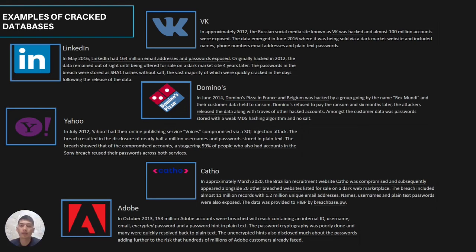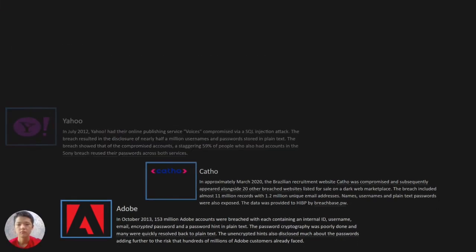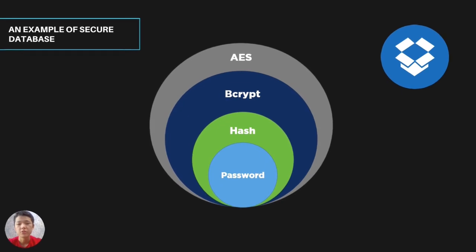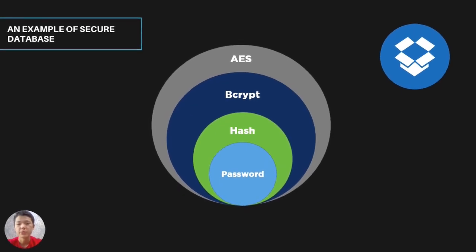passwords. These and other examples from Casa website or Adobe Corporation should teach all the web developers about the importance of storing passwords using secure and strong hash algorithms. The web platform is responsible for its every user's privacy. After examples of bad cases, there is a good one as well.